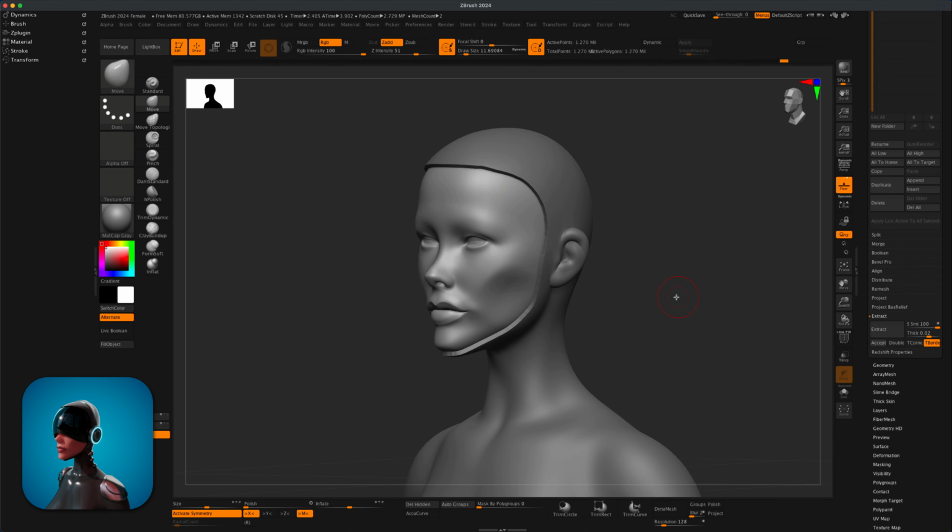Alright, so this is the current thickness, and I think I'm pretty happy with that. I'm not gonna worry about the ears either, because I'm planning on adding kind of like a headphone here. So that's gonna kind of solve this messy situation. But as far as the thickness goes for the suit, I think this looks pretty good. So I'm gonna actually accept it and commit.